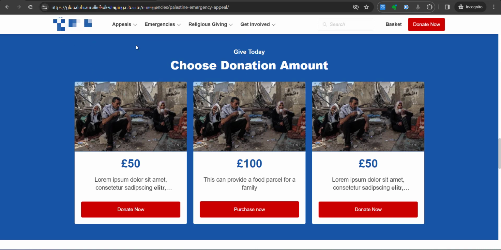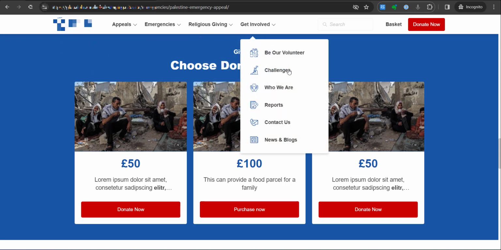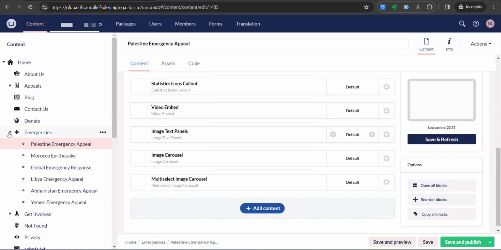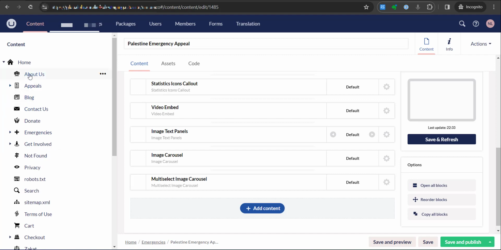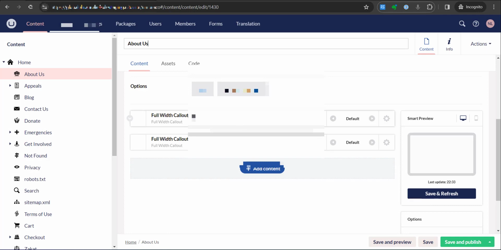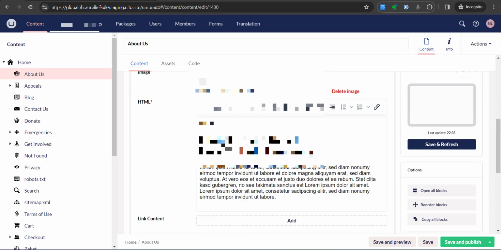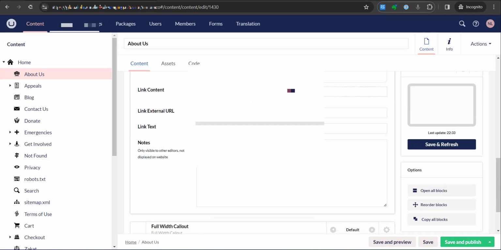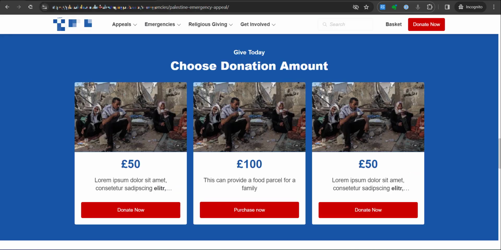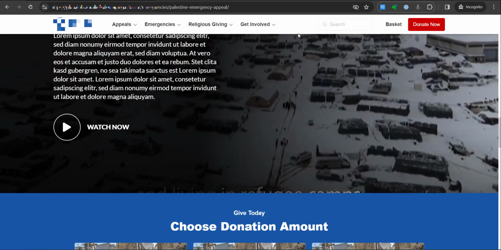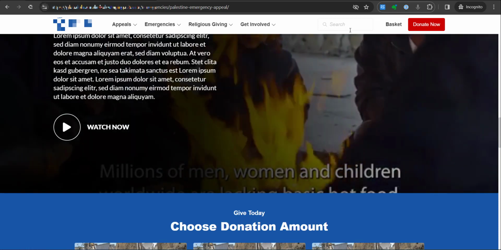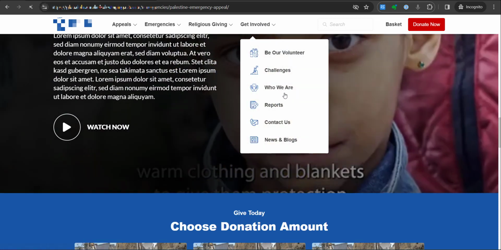When you go to any part of the site, whether it's about us, whether it's who we are, etc., this is all editable from here. So for example, if you want to go to About Us, you'll see there's an About Us page. If you click on this About Us and you go down, you will see a number of blocks, and again you'll see the name of the charity, any information you want to do. If you want to change the name or the way this looks, so for example, if we go to About Us, where do we have, or who we are, for example.